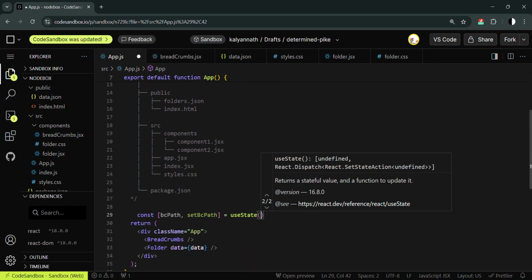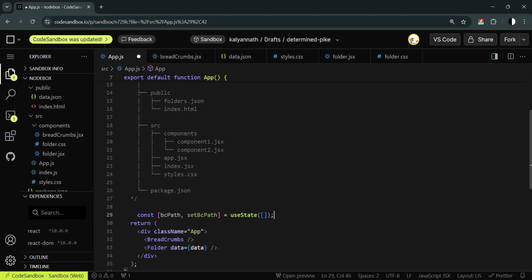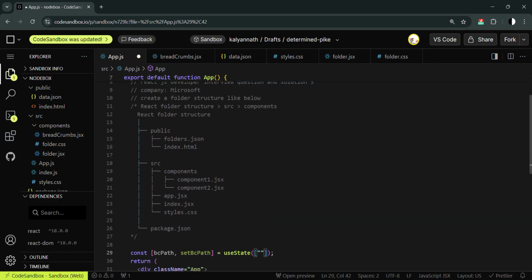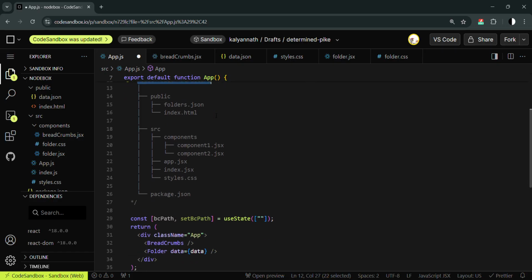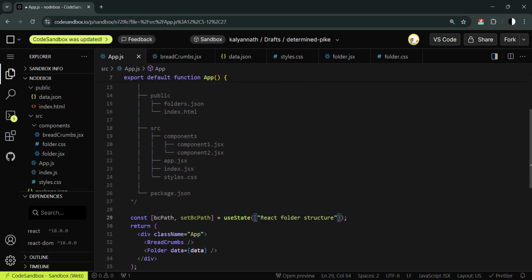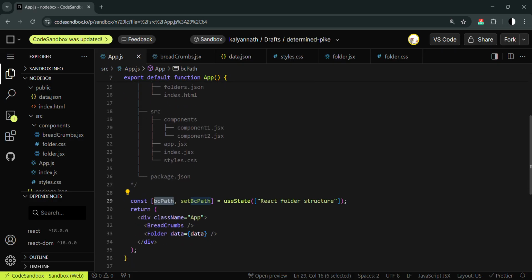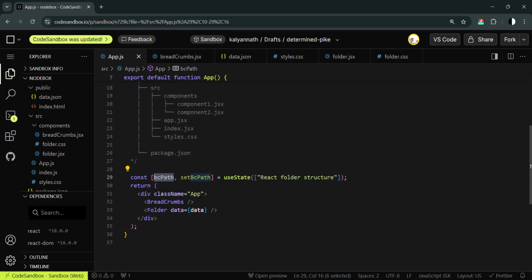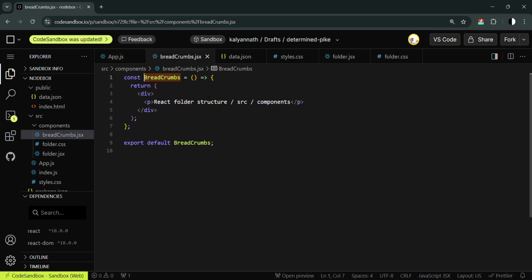So initially, let's keep it as an array, right? And initially it will be the root directory, which is the React folder structure. We'll be sending the breadcrumbs path to this Breadcrumbs component that we have created as a prop, and inside that we'll have to handle the prop.